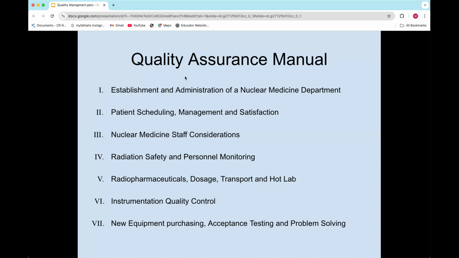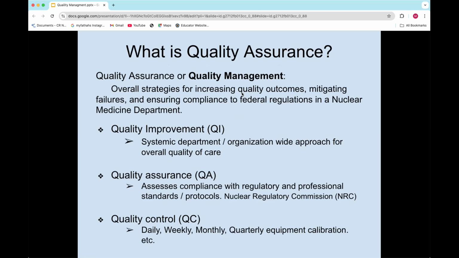So with this, we're going to cover most of what you would see in section 1, not every little bit, but most of it. Most of what you'll see in section 4 and in section 5. Okay, so that's what we'll cover today. So the first question, as we get into this, is what is quality assurance? What do we mean when we say quality assurance?